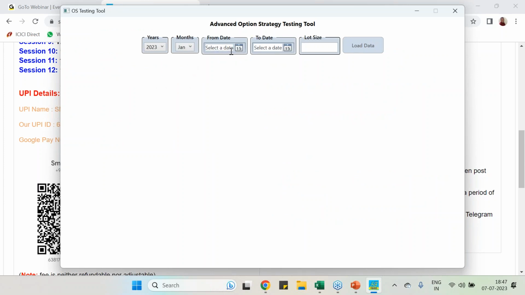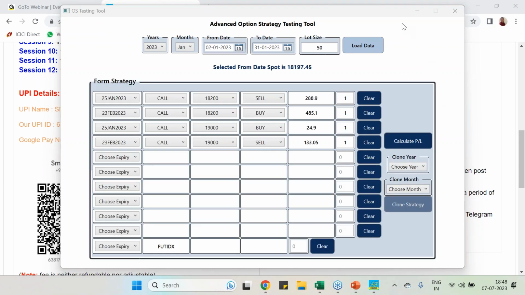So suppose we have given January, I have shown you 2nd January till 31st January. ये निफ्टी के लिए बनाया गया है. सिर्फ 50 का lot डाल दो, so it should calculate your profit and loss. For that it is required 50. Quick, any strategy बनाओ. Quick सारे month का बना सकते हो. Every month you can test. Only from 1 month, then clone it and test February. So now how I formed? Chosen the date, number of lots 50, load कर दिया data. सारा data आ गया.